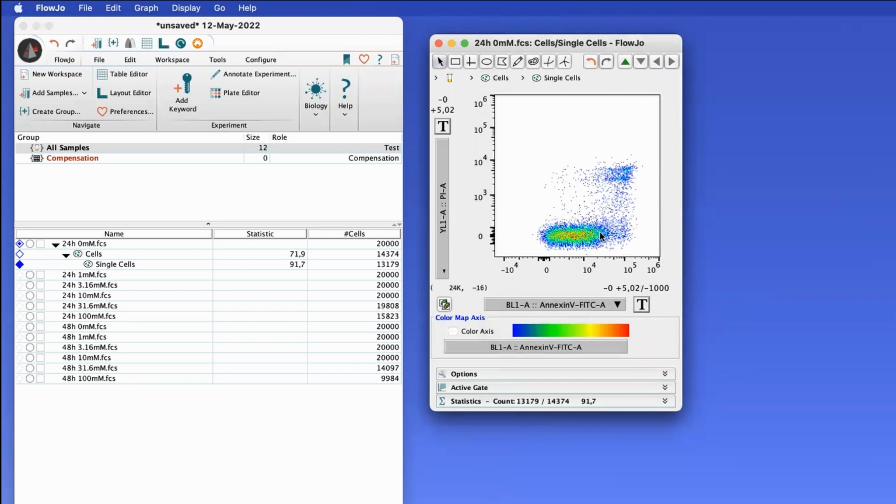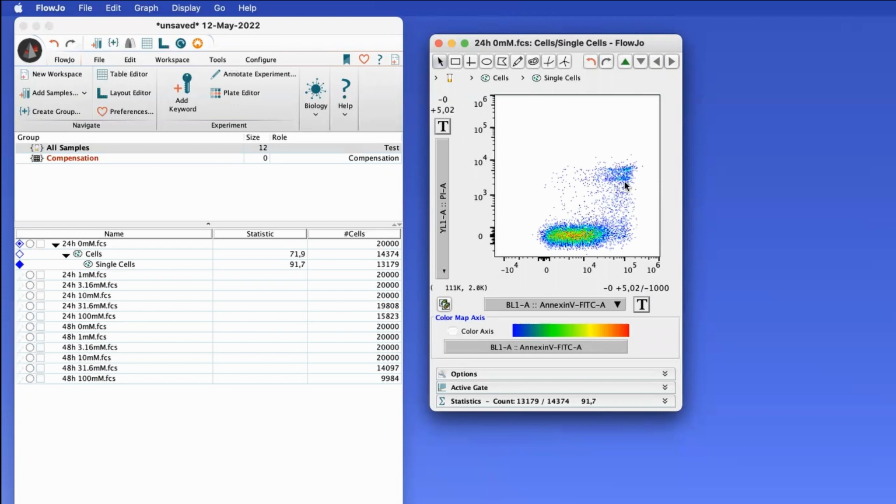Okay, so you can see down here we have a nice population of viable cells. We're starting to shift over here a little bit towards the annexin stain. And then up here we have our PI cells, or PI positive cells. Now, the thing I find most challenging with Annexin PI analysis is you always have this population of cells in here that have PI staining above your background, but have not necessarily the same level of PI staining that you see in the really, really dead cells.